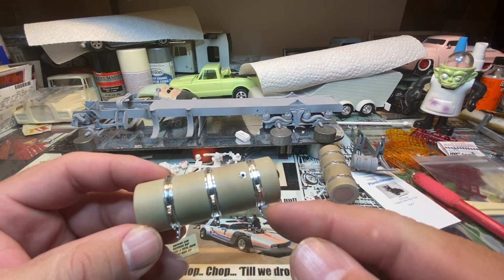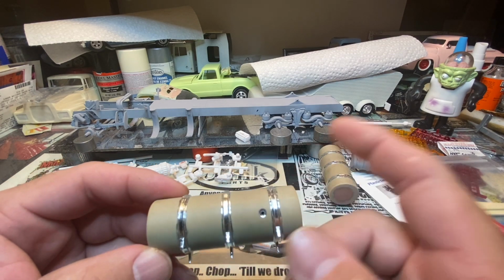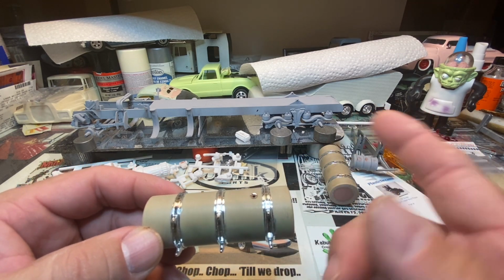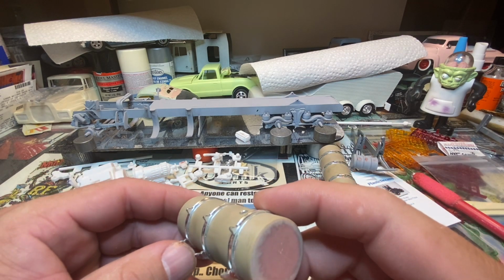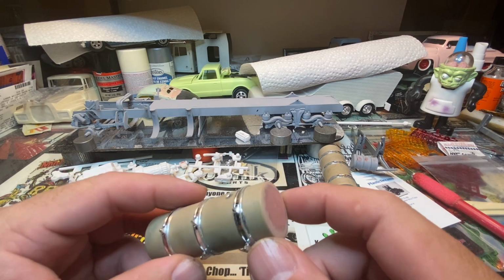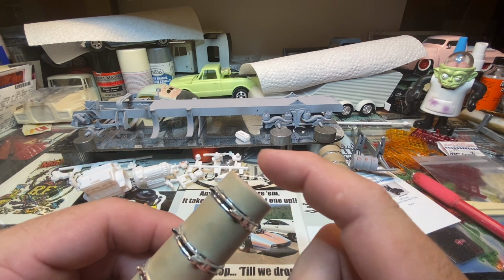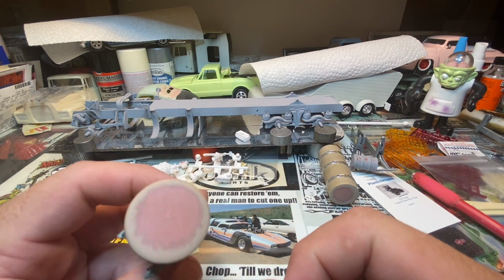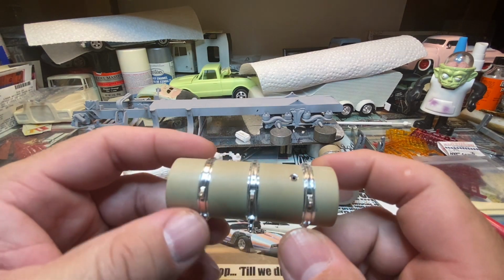What I'm going to do is try to tape off the straps where you see the chrome here. I'm going to try to tape this off, and then these will be the same color as the chassis, purple or whatever color I go with. And I puttied the ends. You can't really see it by the camera here, but I did put a small, minute dome on them just so they're not flat. That's why you can see the buildup of the putty that I've got there.